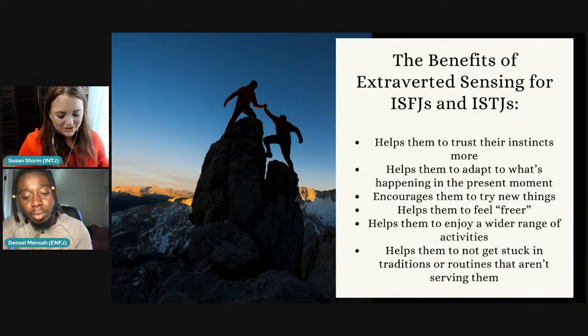When you integrate extroverted sensing, it could be as simple as being like, okay, fine, I'll try this new thing. Let me do it. And then the next time you go, now you have to do it because you did it before and it was fun. And now it is an introverted sensing thing that you keep doing again and again and again, because now you've accumulated that into your learned experience that you want to keep repeating.